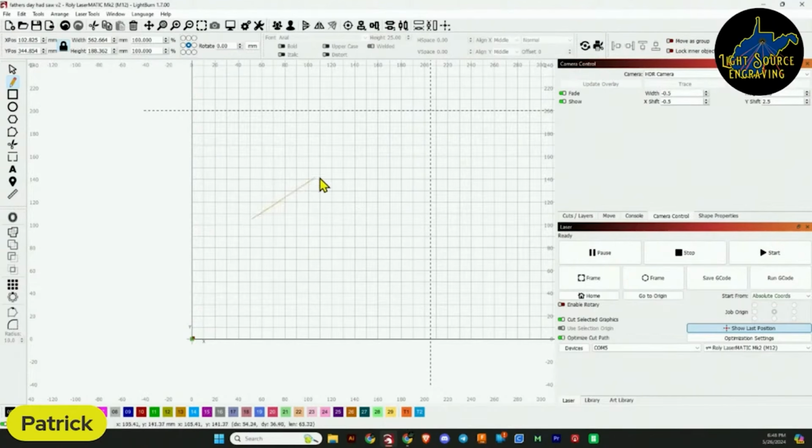So with the pen tool, you can obviously do straight lines. And you can do curved lines because you click and drag, it'll start to create a curve. So then you can make this curve wherever you want. And if you click and drag, you can adjust where that curve goes, right? And if you keep clicking and dragging, you're going to keep getting curves. Now, if you click and don't drag, you're going to get a solid anchor there that's not curved.